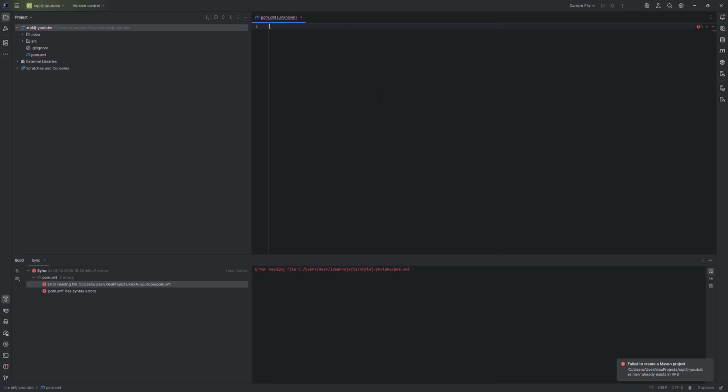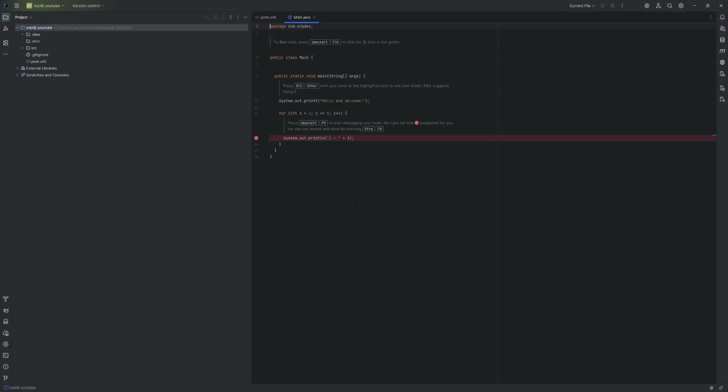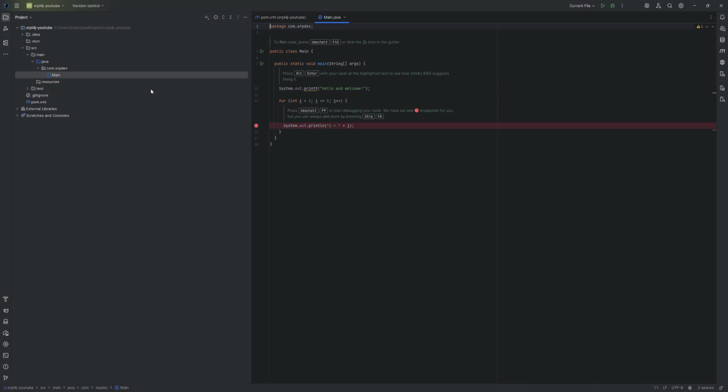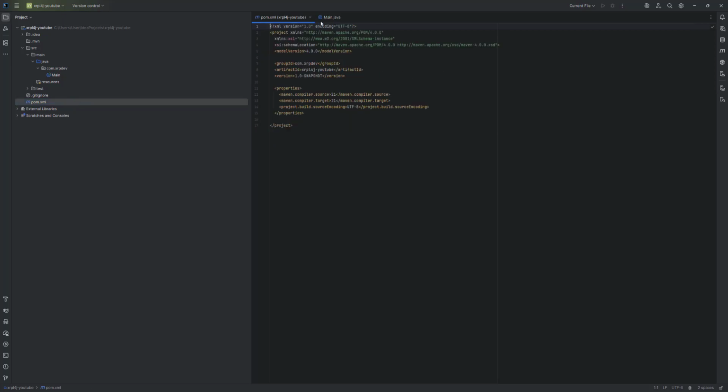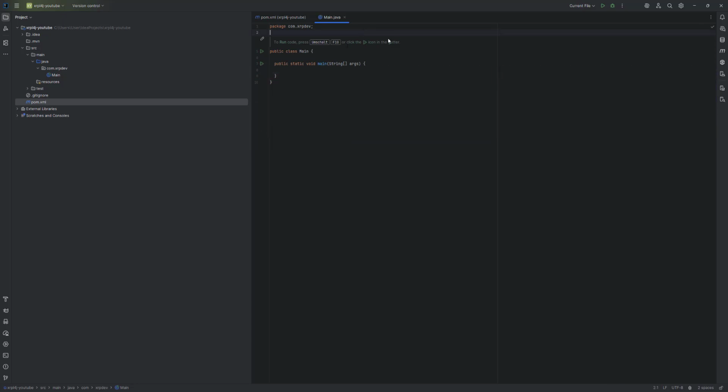Great, this is already a good start, I might have made a mistake. Okay, never mind, I just did it again. So let's try to do it with the sample code. Maybe that works. Okay, yeah, it needs the sample code. So yes, please select sample code if you're using IntelliJ. If you're using Eclipse or NetBeans or whatever, then it might work differently. In my case, I'm going to be throwing out all the sample code right there. So now it's gone.